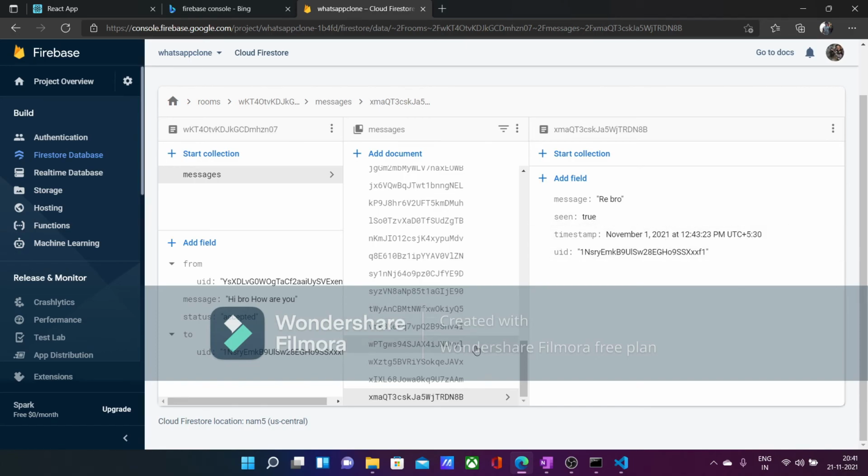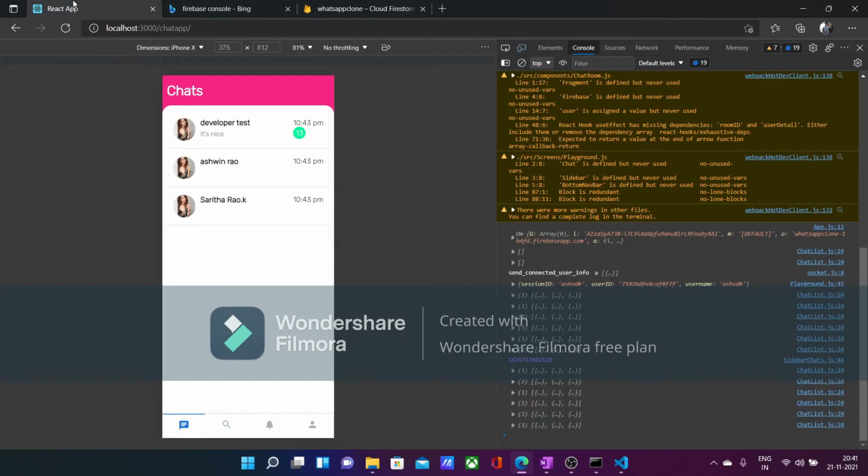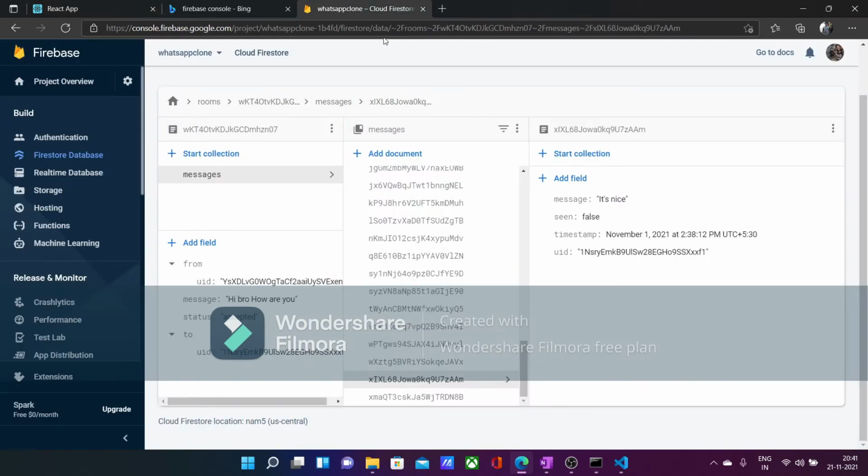In this, if you see, this was true, but then this was false. So it's not properly one after the other. I'm getting all the messages which are false. But if there are no messages, that means if all the messages have been seen, then I should get messages which are true.